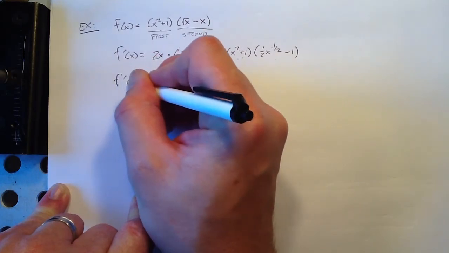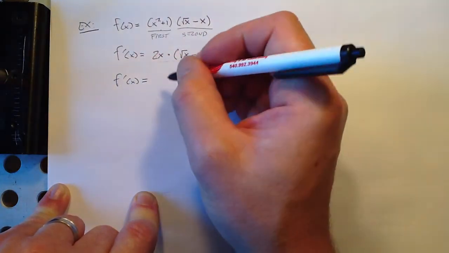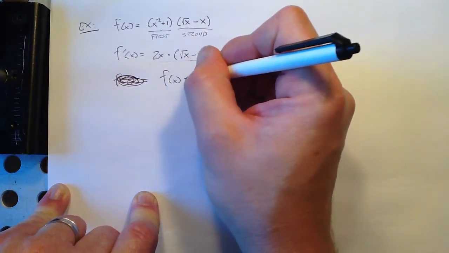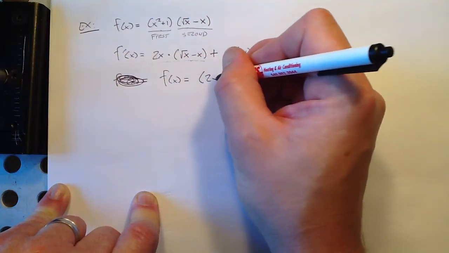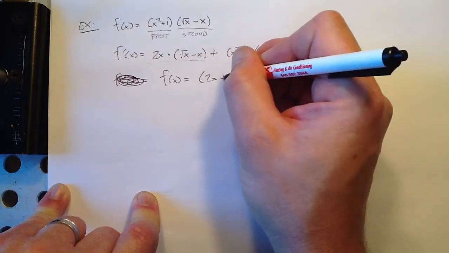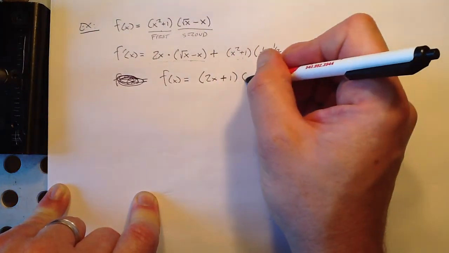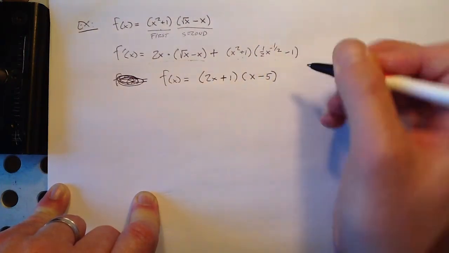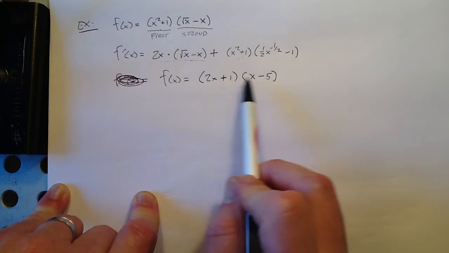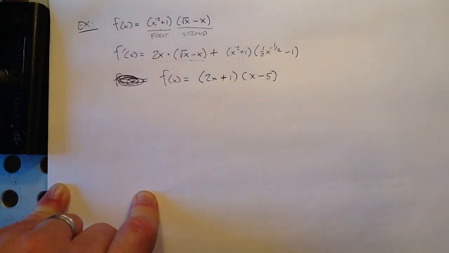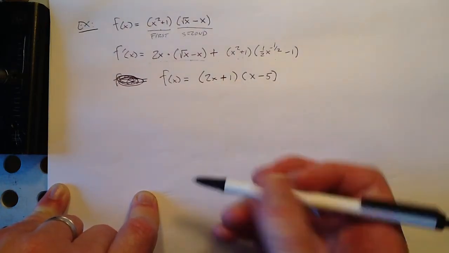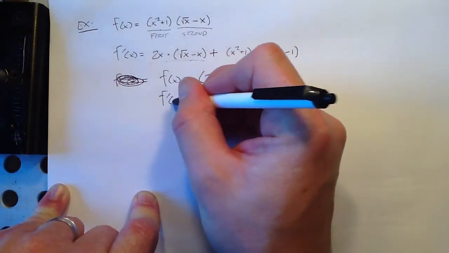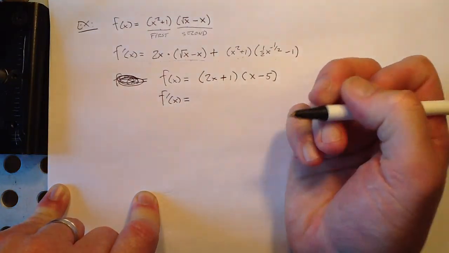We could try something like, oops, sorry, I can give you a function first. Let's say f of x is equal to, this will be a good one because we can then quickly check it by foiling. So let's say we had this. Now, if you had this function, you might just be tempted to FOIL that out and then take the derivative using the power rule. I think I'd be tempted to do that too, but we can do it using the product rule. And we should get the same thing, right?